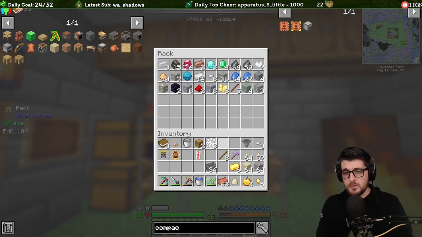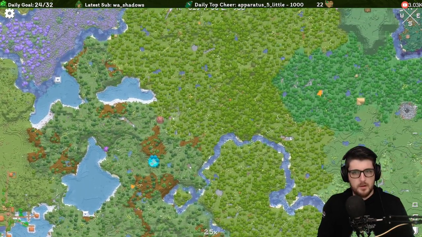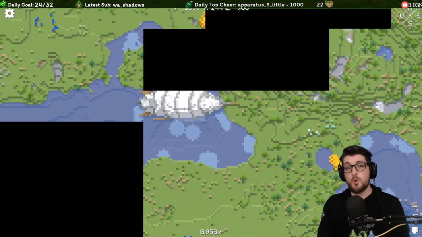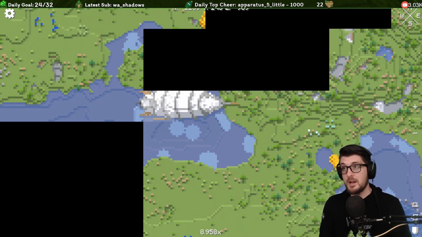It usually works, which would be good because the airship that we found, where was that? There. This airship right here has a ton of quartz blocks in it, so we can get our sword really sharp. Like, stupid sharp.